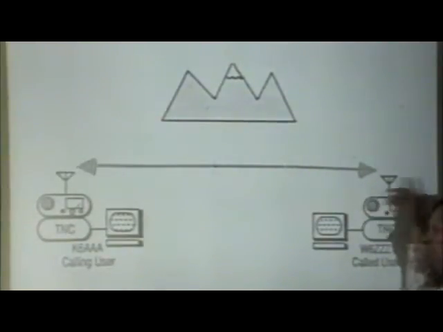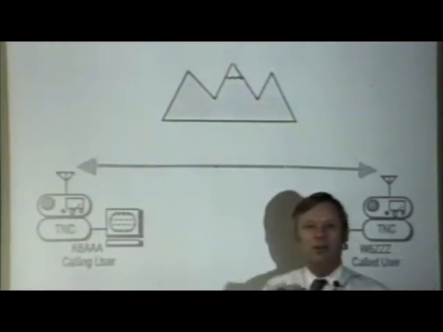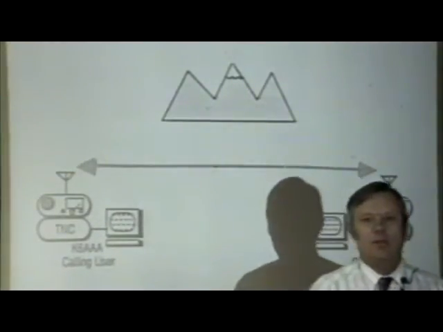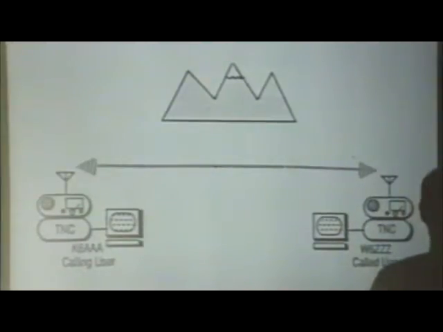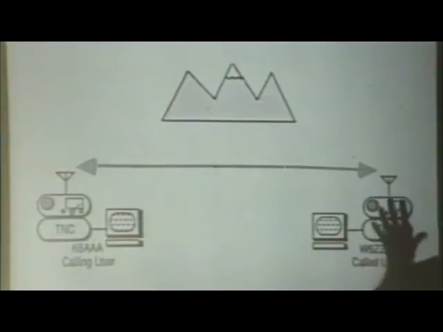W6ZZZ, 0 beats him, and then his TNC answers, and then away you go. Okay? So if you're on HF and you want to do keyboarding, your throughput goes up dramatically if you get off the shared frequencies. In other words, you get on the shared frequencies, kind of like on 2 meters. You get on 733, you find somebody you want to talk to, and then you go to 146.52 or something, so that you don't have to tie up the system and share time with other people.